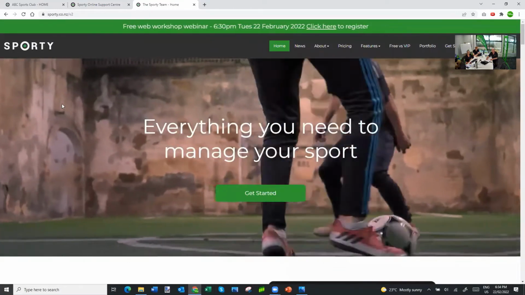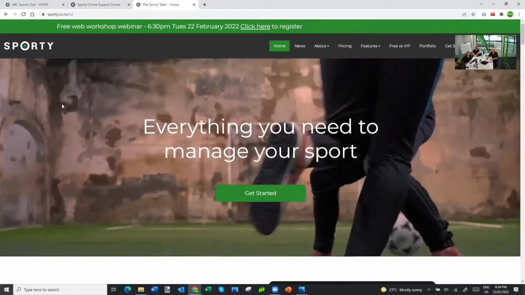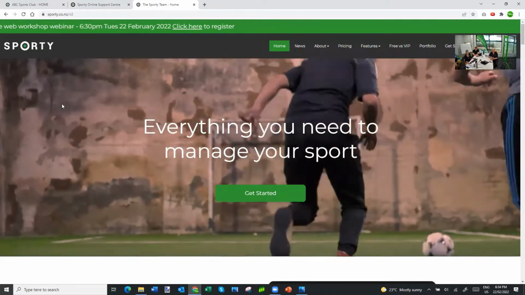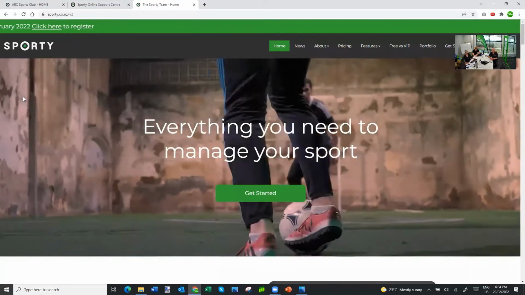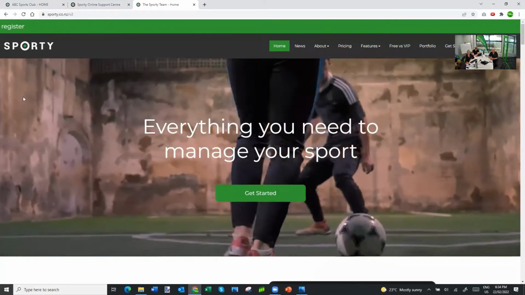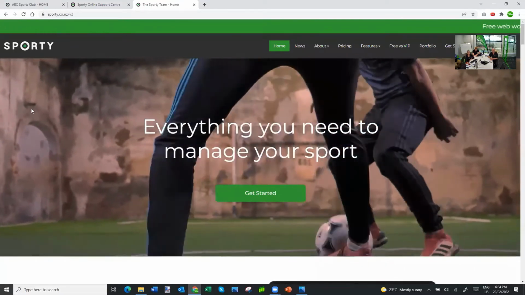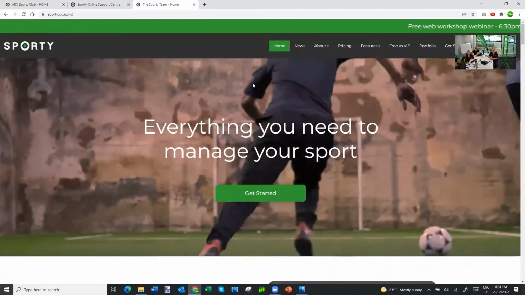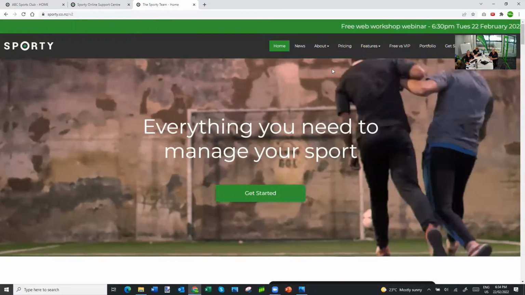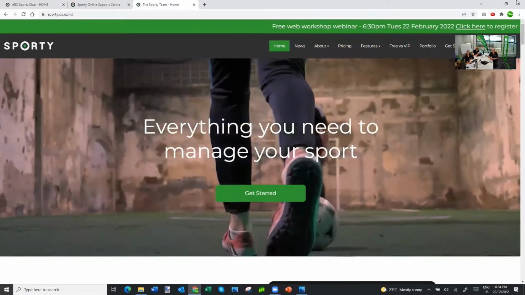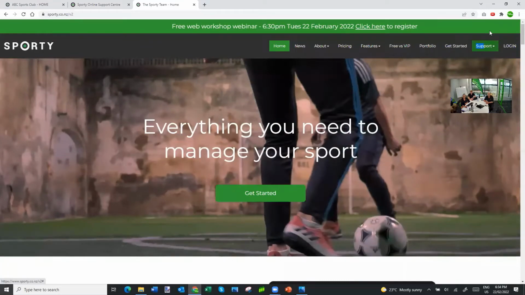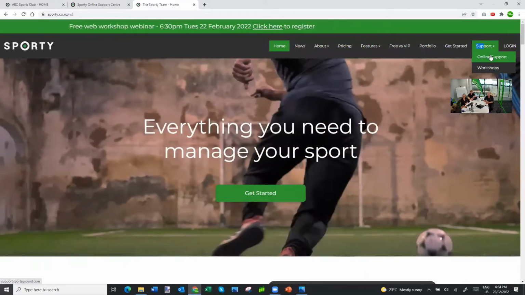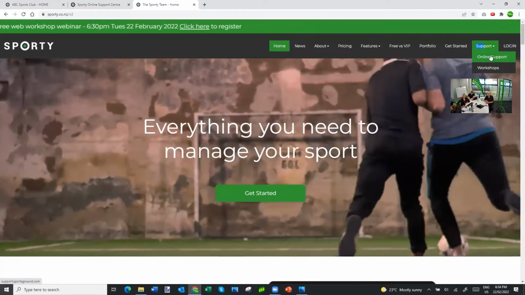All good, Tristan. Cool. So the starting place for just about everything we're going to cover, I'm going to point everyone at the Sporty homepage, so to sporty.co.nz. Through here, sitting up the top right, is a link through to the support menu item. And under support, there's online support. I'm just going to click on that very first thing to show you where that takes us.